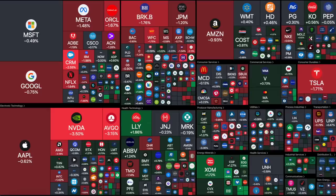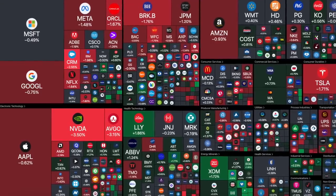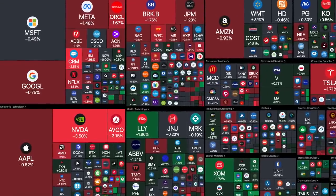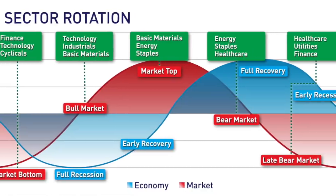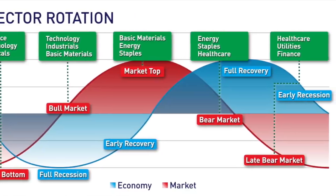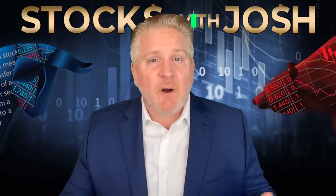We're pretty much doing the same thing that we did yesterday. The markets are mostly under sell pressure. If you go into the S&P 500, you see Tesla's not doing too good today. Apple's pulled back — it's more flat. But we also see that there is still that rotation over to healthcare. Eli Lilly is having another positive day. J&J is looking pretty good. Healthcare and energy — it's where Wall Street is rotating into right now.